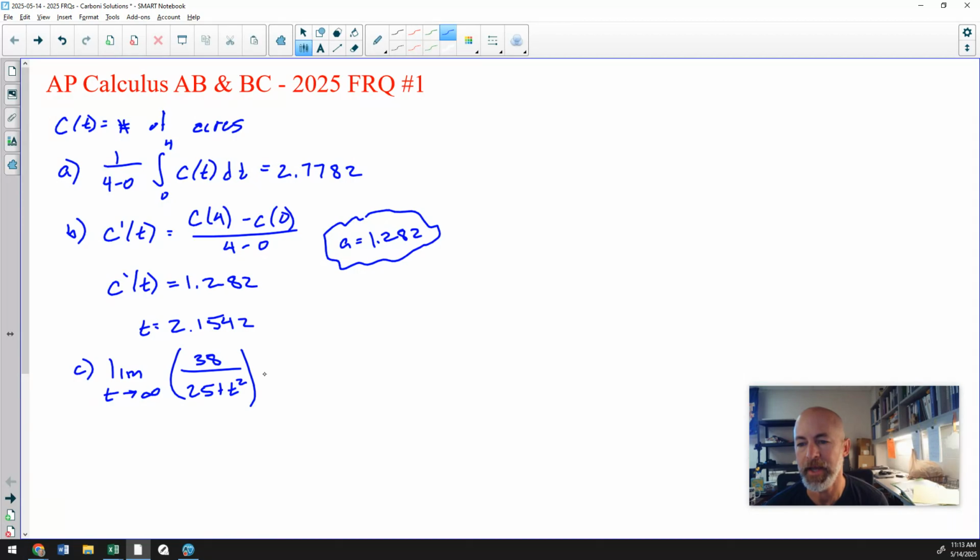And my calculator can actually compute that limit. That's not a difficult one. The bottom degree is larger than top degree. No trickiness there. Then D, at time t equals 4 weeks after the invasive species appears in the grove, measures are taken to counter the spread of the species. Okay. The function A is given by that expression. Is the number of acres affected from 4 to 36.